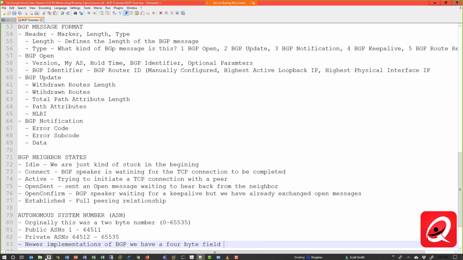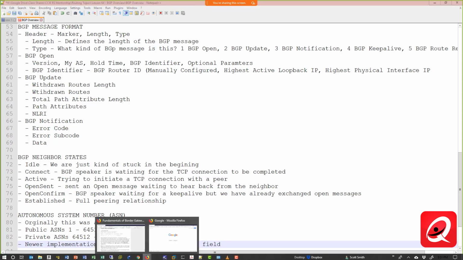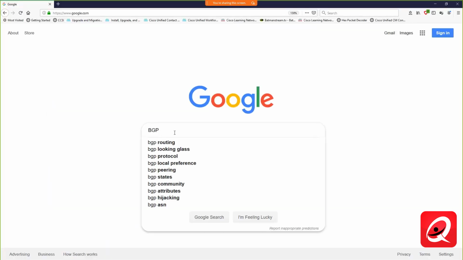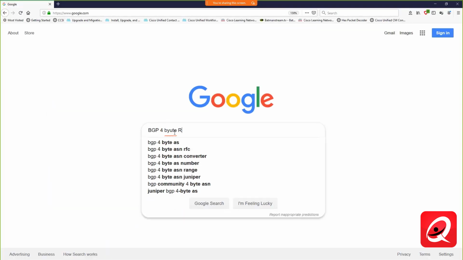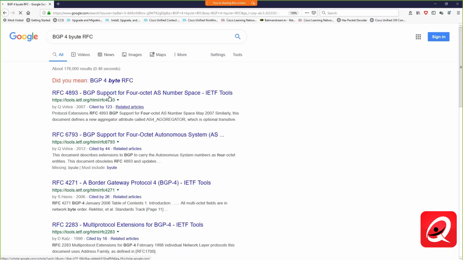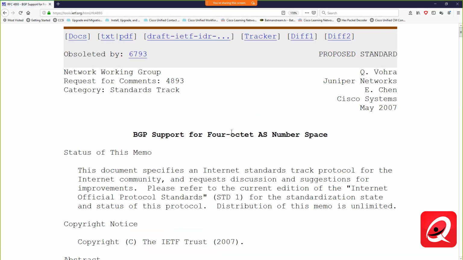And if I'm not mistaken, that is the BGP 4-byte RFC, RFC 4893: BGP support for 4-octet autonomous system numbers.